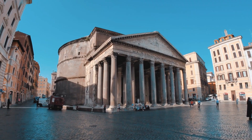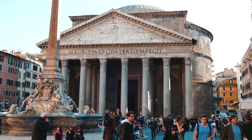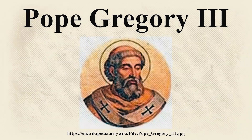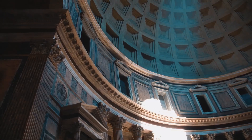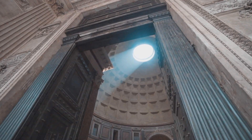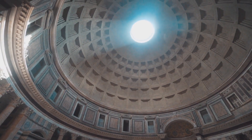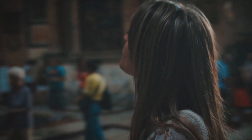After being damaged by a fire in AD 80, the Pantheon was rebuilt, and the resulting brickwork demonstrates the extraordinary technical mastery of Roman builders. In the 8th century, Pope Gregory III had the gilded bronze ceiling tiles removed. In the 17th century, Pope Urban VIII had the bronze roof scraped and melted down to cast the cannons for Castel Sant'Angelo. Its 43-metre dome is suspended without visible supports, well-hidden within the walls, and its 9-metre central opening is the only light source in the building. If you have always wanted to visit an ancient temple, you will forever remember the Pantheon.